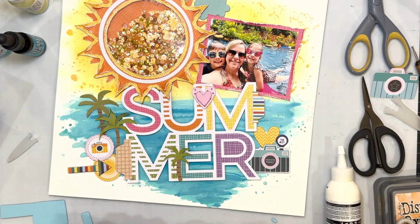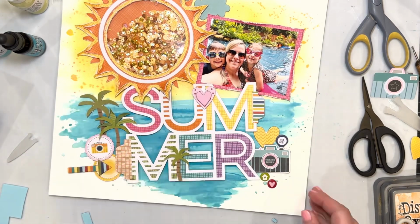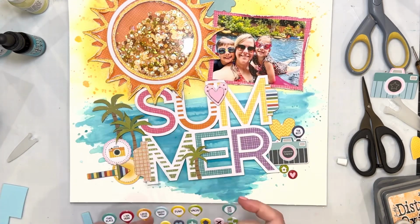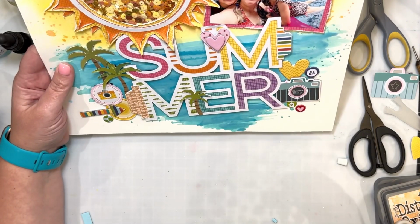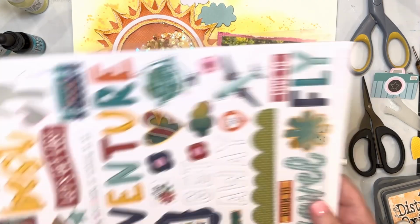And then I used one of those little geotag looking pieces that's a puffy sticker, and it says the best, which is so true. Then I added a few more little puffy stickers, a little house that has a heart on it, and then another heart. And I'm going to end up adding a little chow chip piece that says explore down there as well.